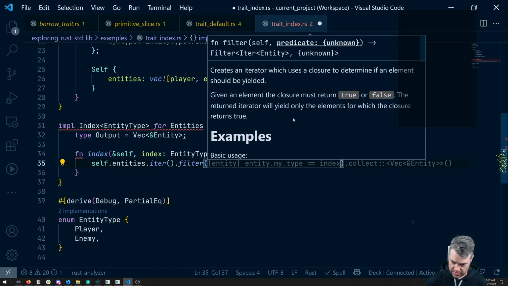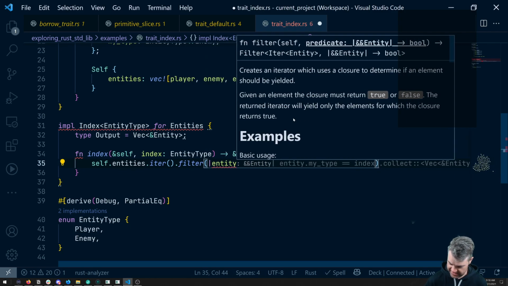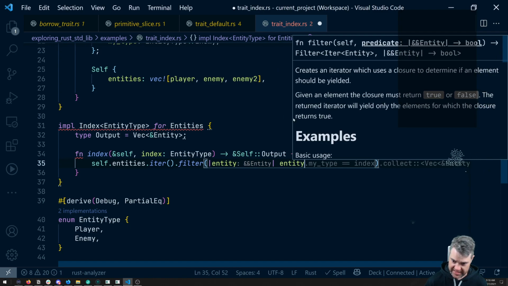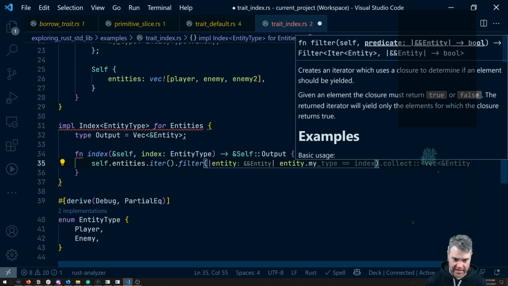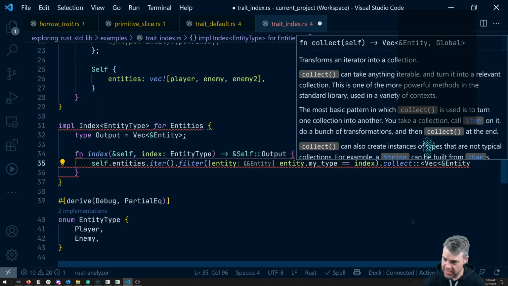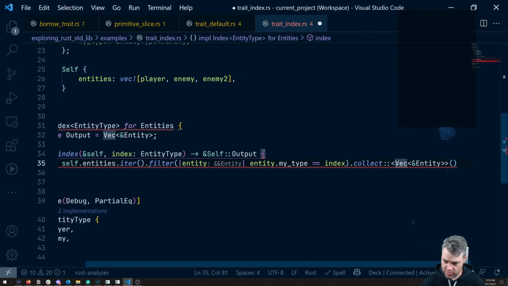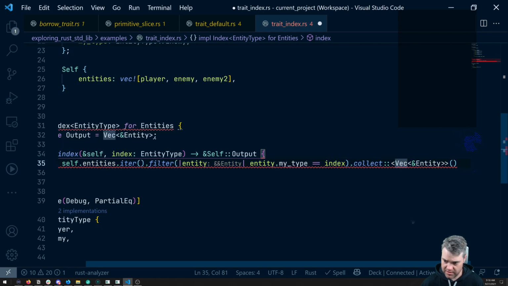So filter, we are going to take in the entity here, and I want to return that the entity's my type, I guess, is equal to the index. Yeah, that's true. Then collect it into this thing, which I don't know if I need to tell it what to collect into because we have this type here. But this should also work.